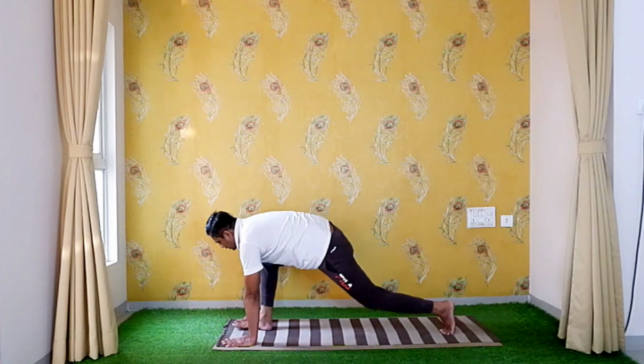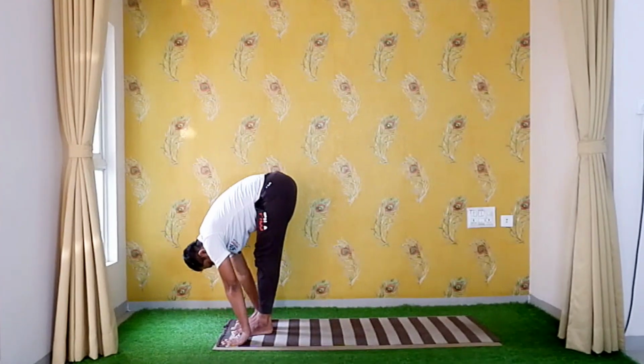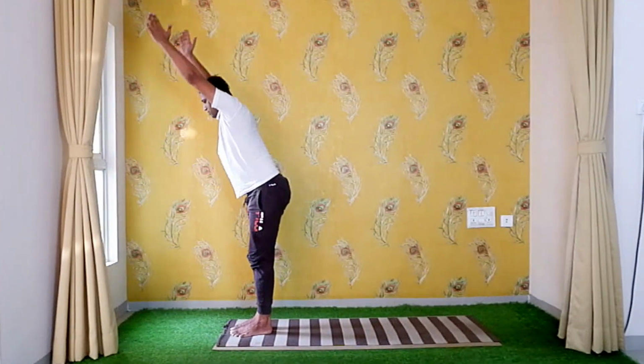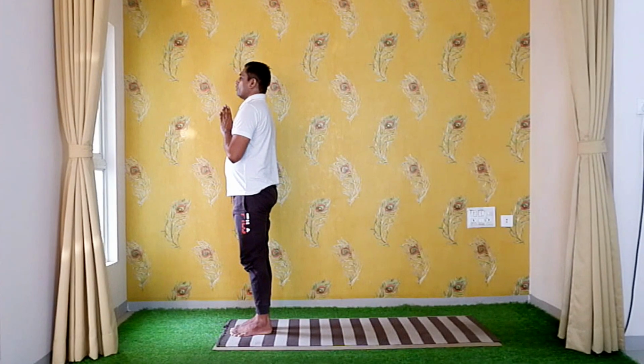Inhale, right leg forward, left knee down, look front. Exhale, left leg forward, drop your head down. Inhale, stretch your arms up and arch back. Exhale, relax. Mantra 3. Om Suryaya Namaha.